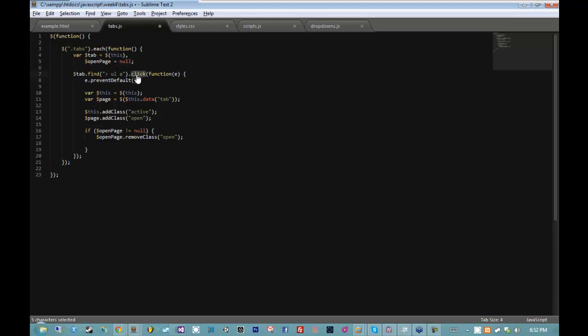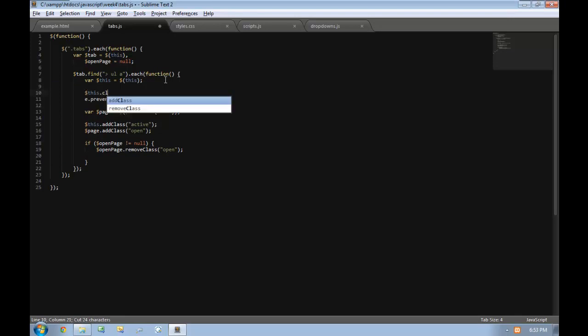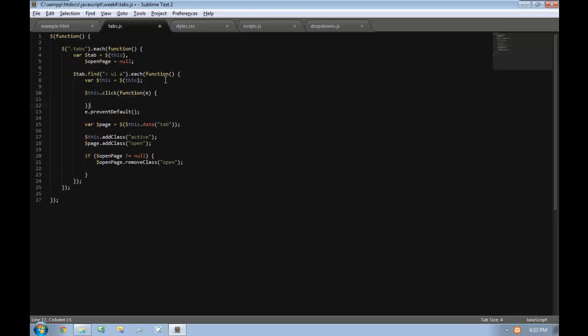It's also needed because, instead of just handling these things when I click on them, I want to loop through each one of my A tags in order to collect data about them. So I'm going to change this code just a tad. Instead of doing .click, I'm going to do .each. Now if you recall, the each function will loop through every single element found in the query. Then, instead of doing E, because there is no E, I'm going to take this code, move the this up to the top, and say this.click function E, and then everything will be normal, as it was before.